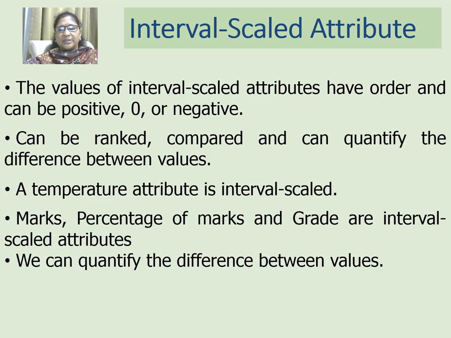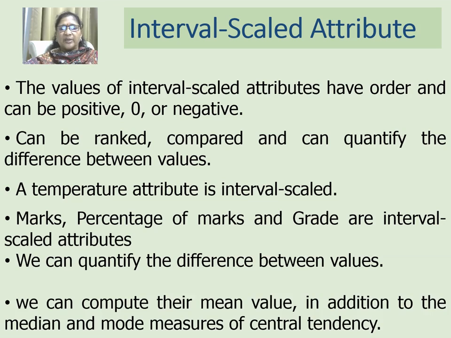Say the temperature measured at a particular hour was 15 degrees Celsius, and after 1 hour it became 30 degrees Celsius. So we can say there is a difference of 15 degrees Celsius between the previous hour and the current hour. Within 1 hour, there is a temperature rise of 15 degrees Celsius. But we cannot really say that at 30 degrees it was twice as hot as when the temperature was 15. So in an interval scaled attribute, we can talk about the difference.